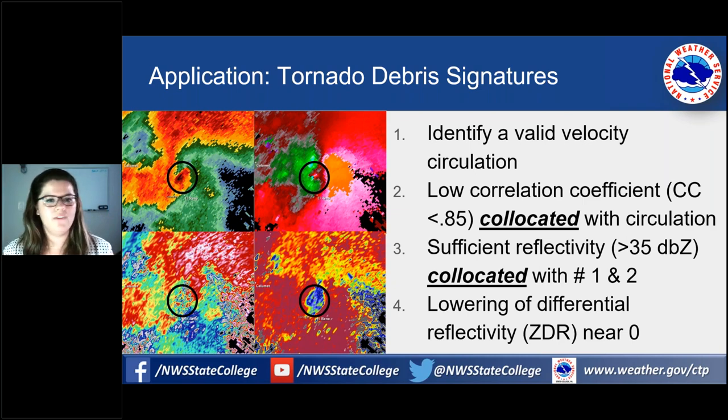So if you pull up radar and you're looking at some storm in Oklahoma that maybe is producing a tornado, you might be able to actually find your own tornado debris signatures and look at it in real time. Thankfully, these kinds of events don't happen too much in PA, though tornadoes do happen in PA. So always keep your eye on the weather. We hope that there are no tornado debris balls that form in PA. That would be absolutely devastating, but this is how we would be able to find it on radar if you were looking for it or if we were trying to issue a warning.